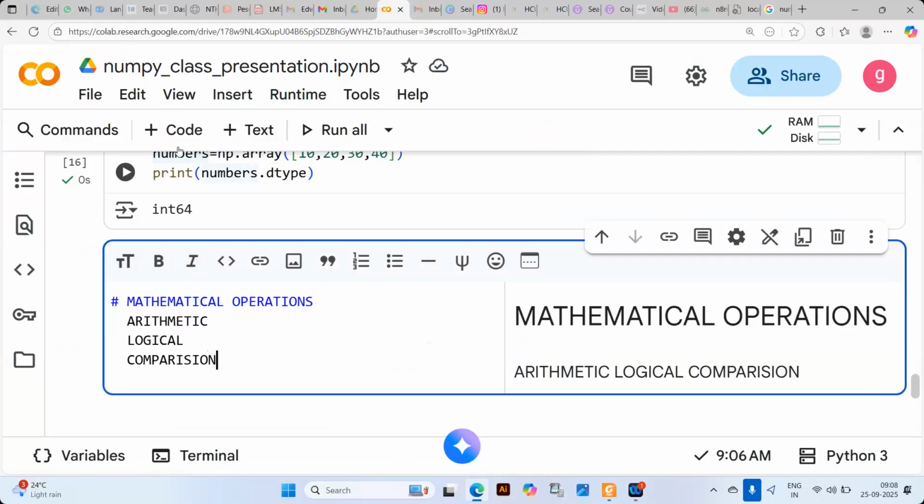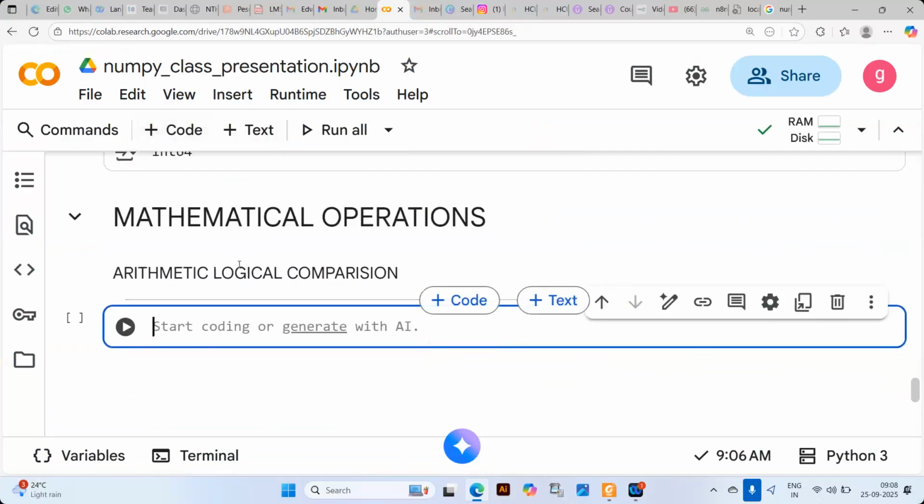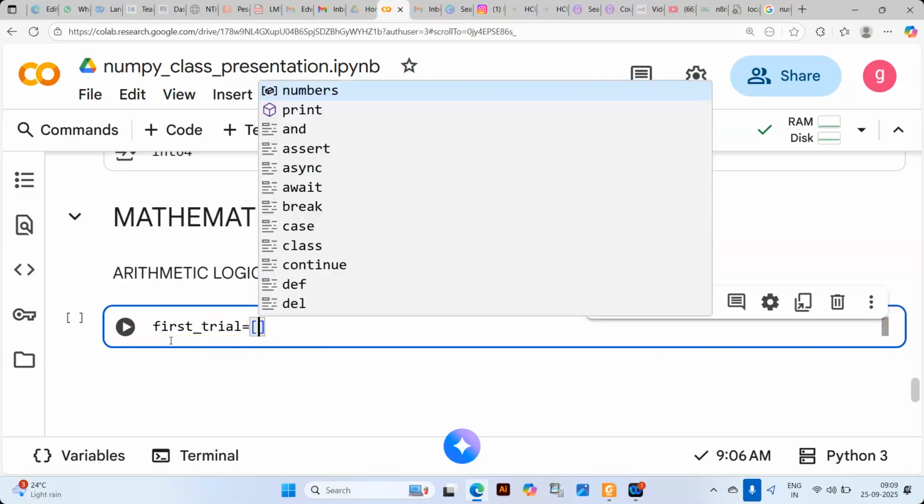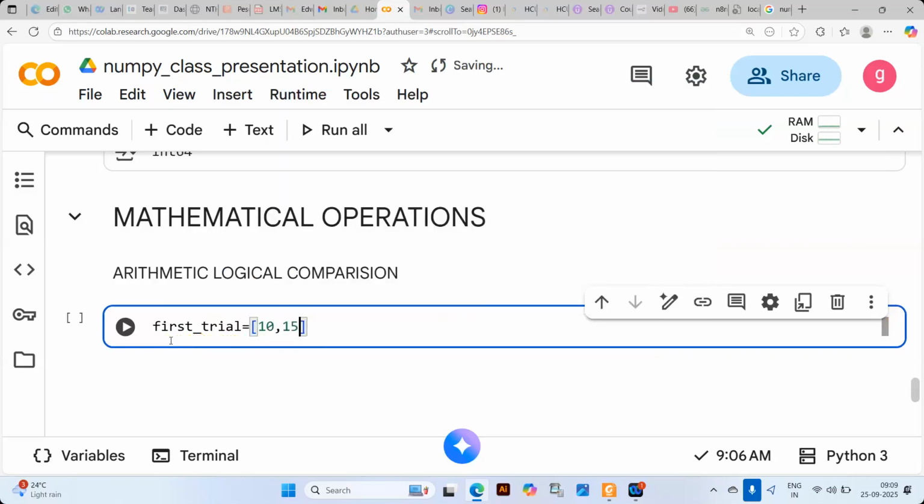So let us go with what I already told you yesterday. I'm going to store some data. First trial by the cyclist, which will be 10, 15, 17, 26 are the values.